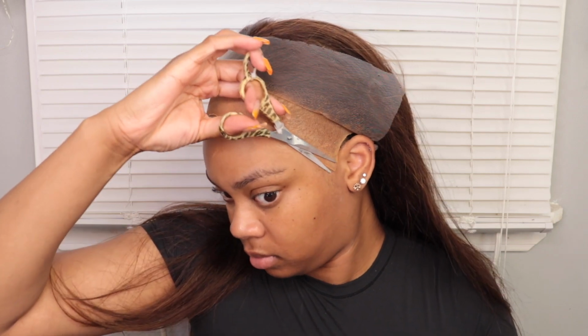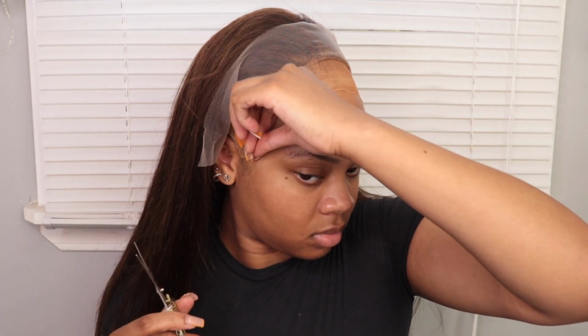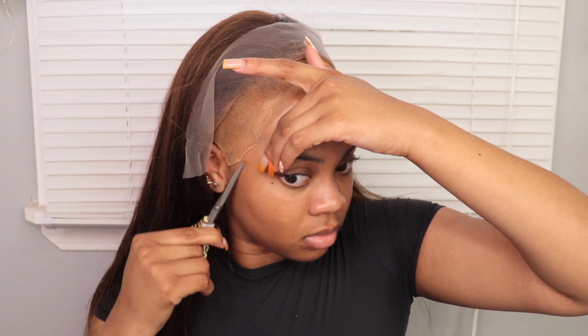So right now I'm going in with some foundation. This is the Ruby Kisses foundation, and I'm just applying that to my cap, cutting off some of that excess cap because that is not needed, and just making sure that everything is almost right in front of my hairline, but not too much.